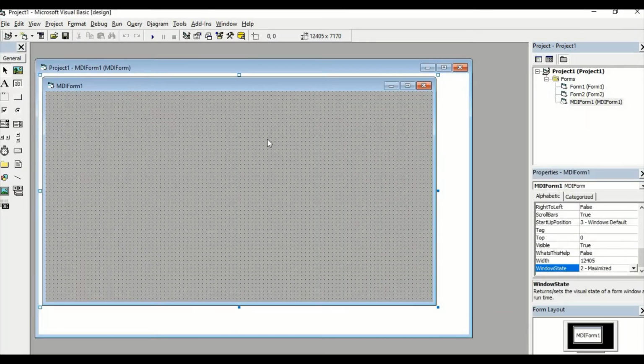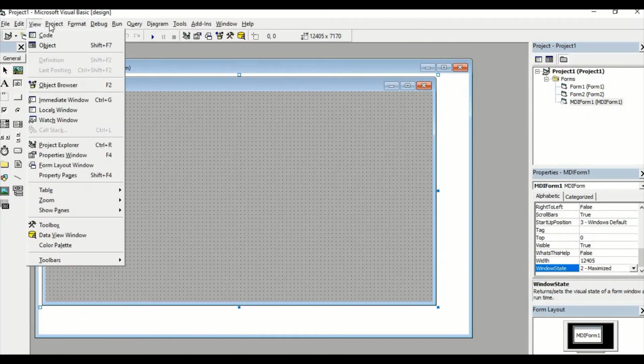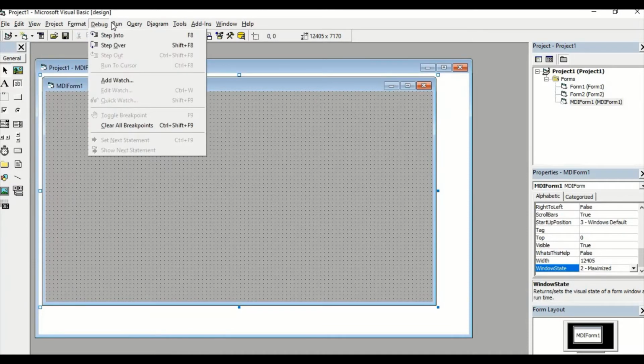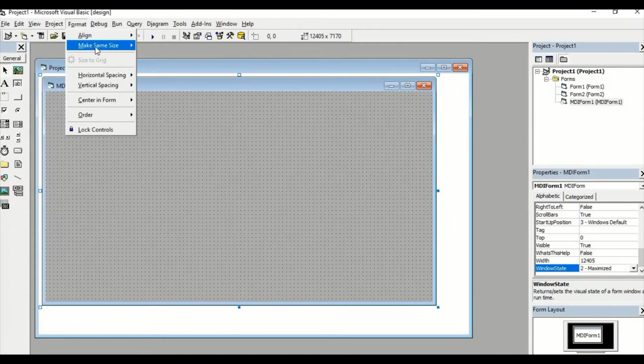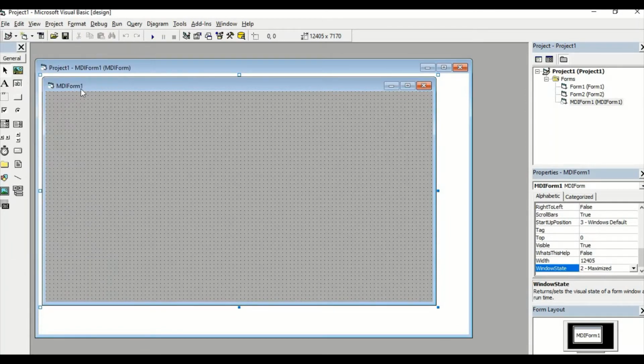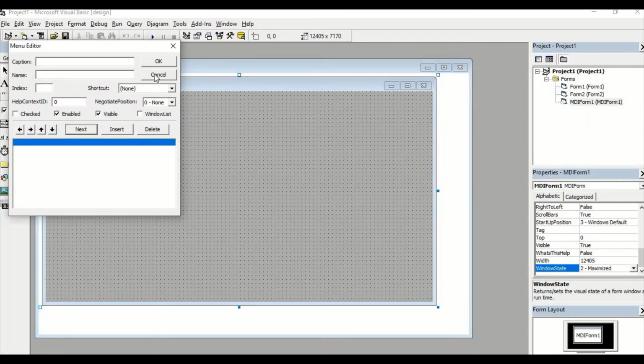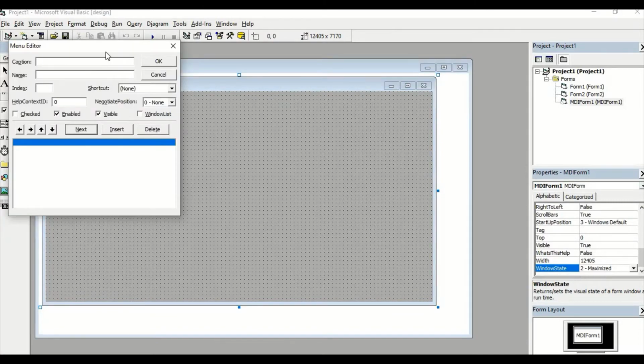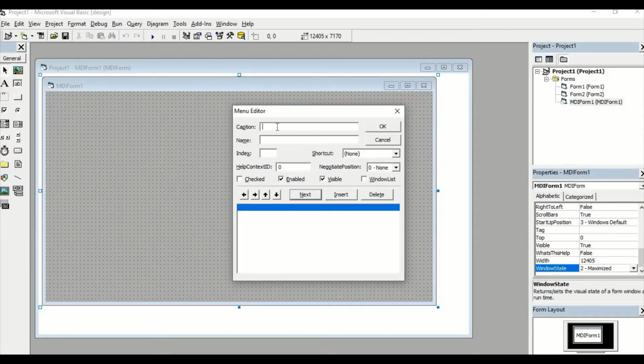So what if we wanted to add menus to this MDI form? You know, menus, they are these functions which are outlined in different menus and submenus and so on. Let us create our own menus in this MDI form. To do it, we go to Tools, then we choose Menu Editor. We can even open the menu editor by pressing the shortcut of Ctrl E. Ctrl together with E, it gives us the same. Let's say here we write File. This is the name of the menu, menu file.